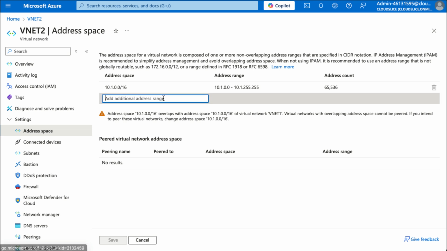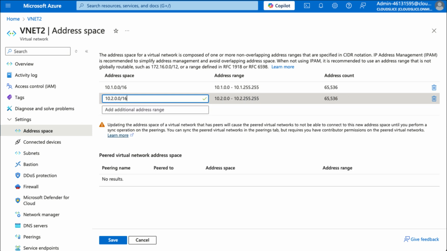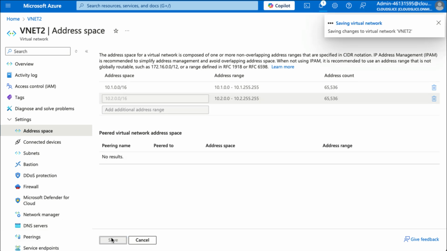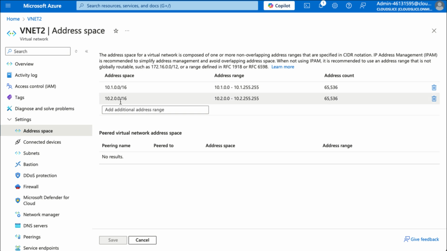So let's add another IP address range, let's say 10.2.0.0/16. This should work. Let's save that. Now we've doubled the amount of IP addresses in our virtual network, and we have a range that is not overlapping with the other VNet.